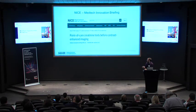I think of interest to you all is that all of these devices were pre-approved by NICE for testing creatinine. The next stage is to look at NICE clinical implementation of the devices, particularly the iStat, within radiology, including a health economics assessment and a clinical validity assessment, which is going to be published in November and is currently just awaiting review. So keep your eye out for that, because it will be coming out very soon and is a very good case study for the MICs.